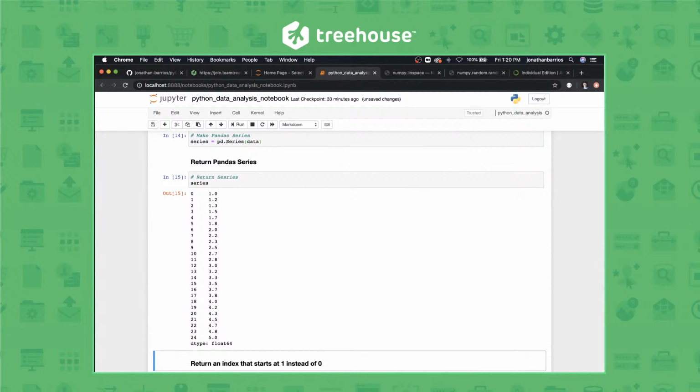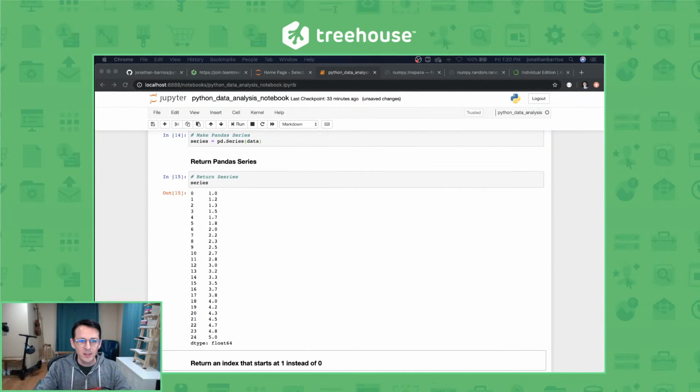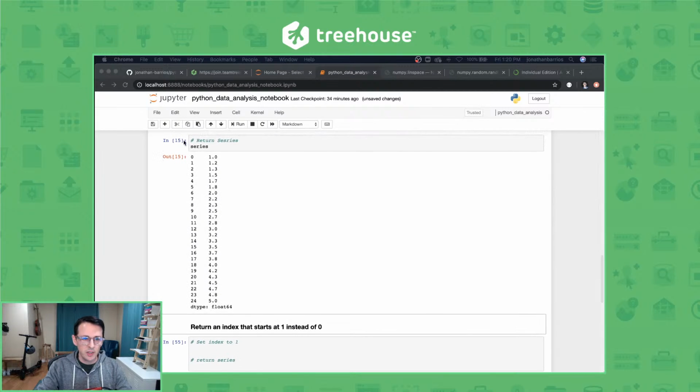And that does, I have to say, look like Excel now, right? Because you can see that there's an index on the left, and then you have one column. And I think that makes a lot of sense to me. But the one thing that you're going to notice that's different is that we're starting with a 0. That's a programming language thing, it's a zero-based index, but let's try to return an index that starts with 1.